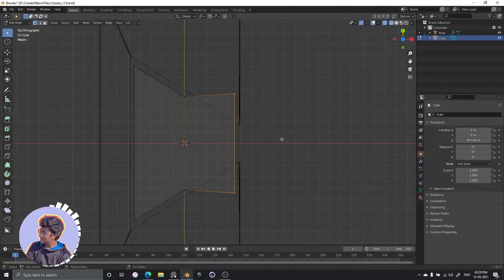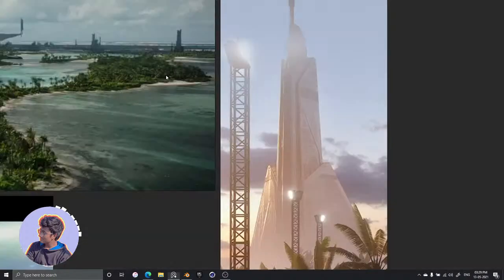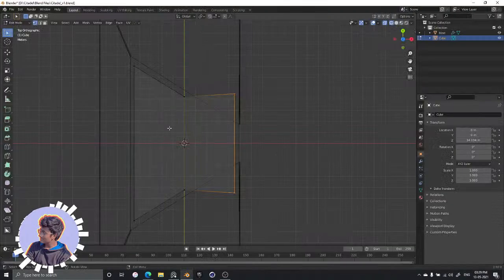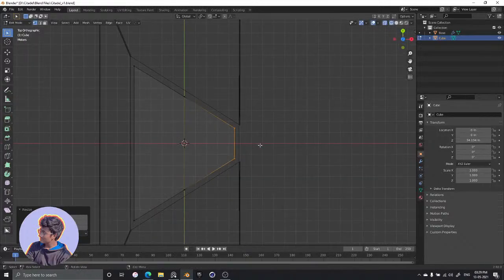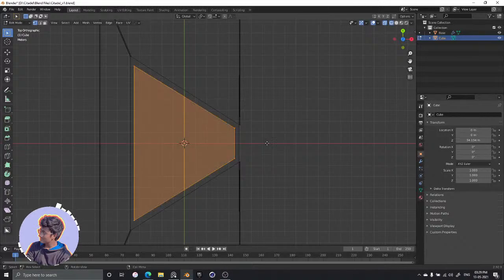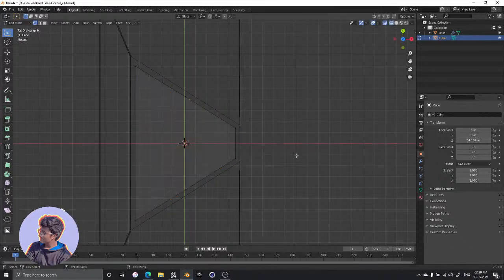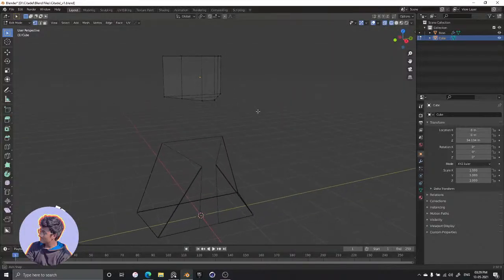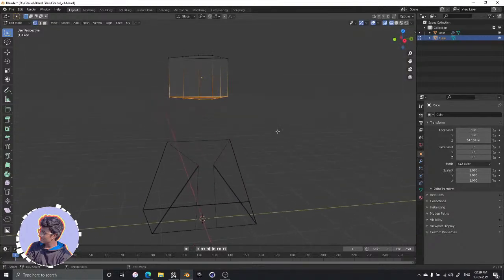The idea is to make sure there's enough space between the base pocket and the tower itself. So coming back to this, let's scale it down, and bam, that should do. And let's select the whole thing, bring it forward a little bit. That should do it. Okay, so now we have this cube which we will take with us down there.